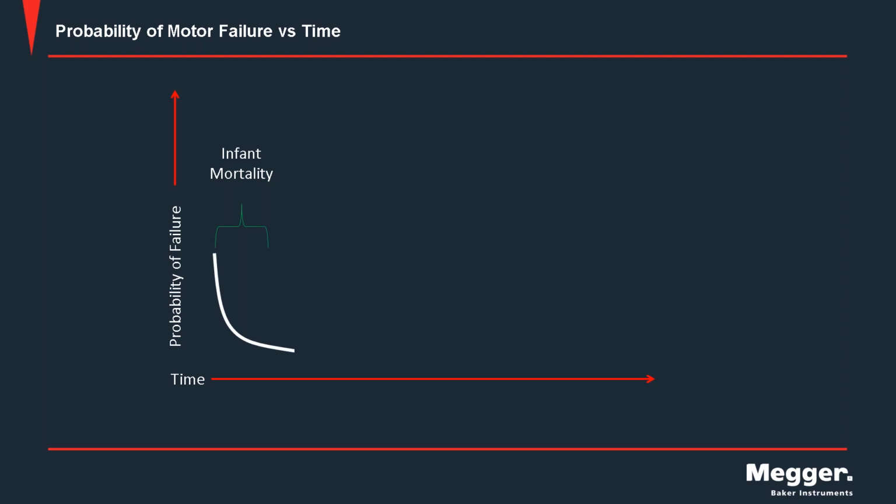And this is due to manufacturing defects, installation problems, maybe misapplications, a lot of different reasons. But if we get all that stuff sorted out, the motor goes on its way, it starts doing its job, then the probability of failure falls off. And then over the course of its life, it's a relatively low failure. And then as the installation ages and undergoes deterioration based on the environment that it has to live in, that probability of failure will start to creep up. And then once that installation reaches the end of life, of course, that probability of failure will increase as we see here. And so when it comes to motor testing, that's a tool that we can apply to gauge where our actual condition is and identify where these higher probability failure conditions might exist.